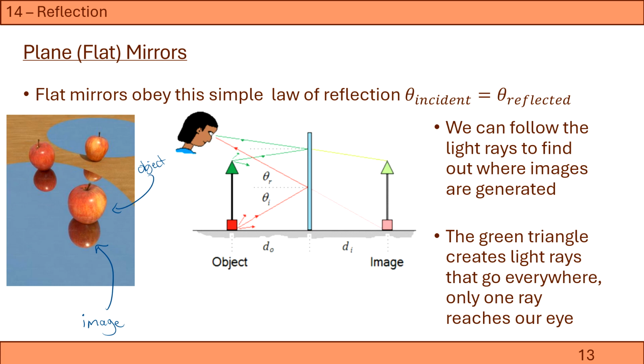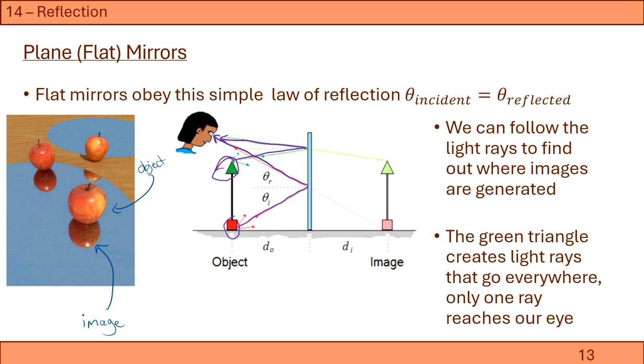So if we have this shape, the shape here is helpful because it separates the green light from the red. Both this green and this red and everywhere in between of this object is going to emit light in all sorts of directions. But one specific light ray is going to hit the mirror in such a way that it bounces off due to the law of reflection exactly into our eyeball and we are able to perceive it. A different part of the object is going to do the same thing, but it's a different angle that we need to be able to perceive it.